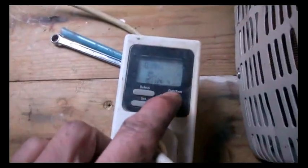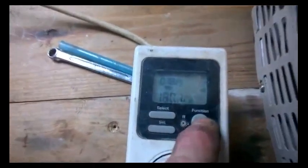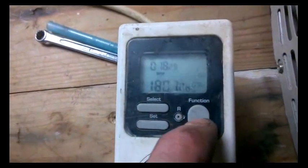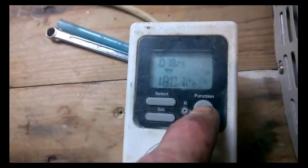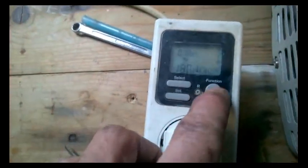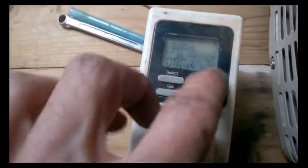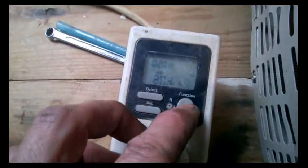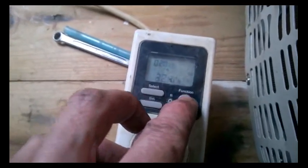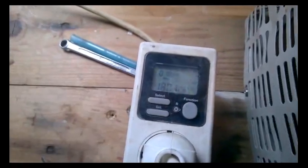Looking at it running by itself for a minute — if I press this, that is our peak achieved power: 1,800 watts. In one moment there we had it just right. So currently on a lower load, running at the right speed, bringing the lamps up — 500 watts here — but 1,800 watts is our peak.